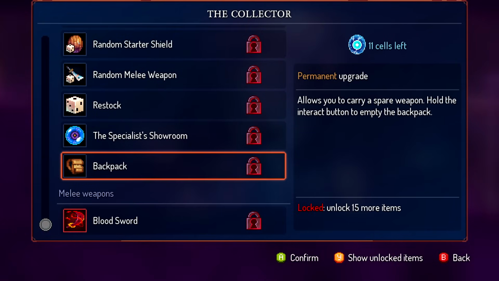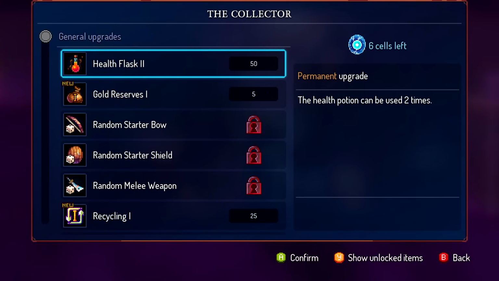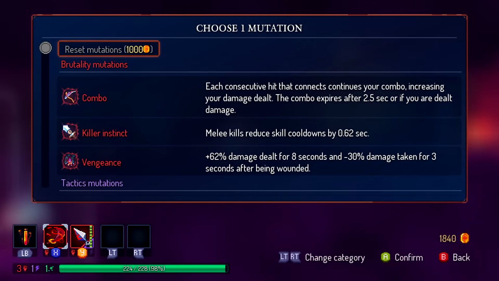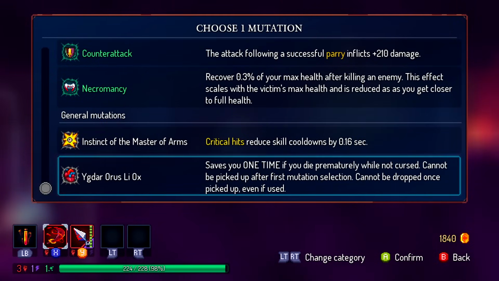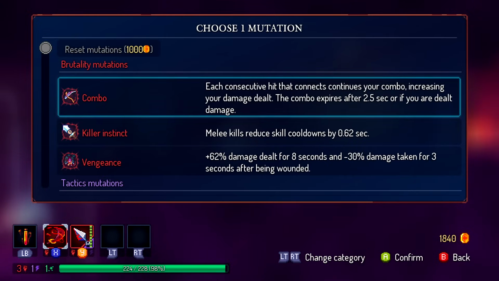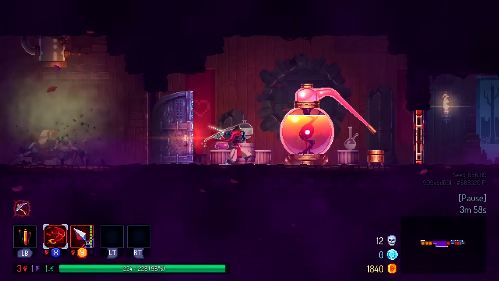Alright, so this is the Collector. I think the first thing is definitely health flask. That's very important. If you have more gold, you don't die. And that's the starter mutations. I actually forgot how few there were. Interesting. We'll probably just get Combo, right? It's just a generally good mutation to take. And I think that is the reworked version.